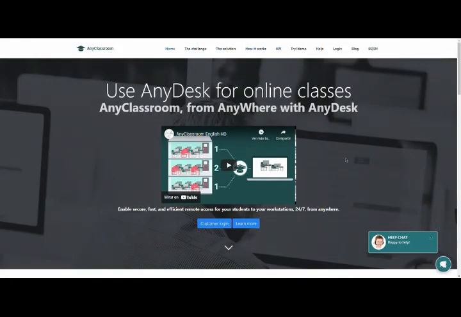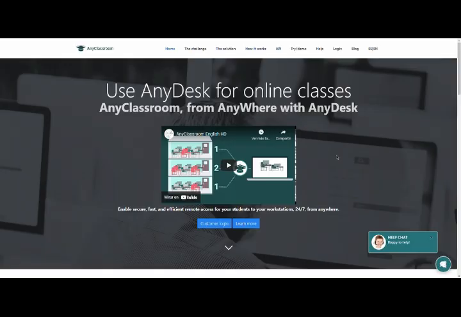Hi everyone. Today I would like to describe to you how you can schedule remote access for your students to the on-campus devices from home, so they can take advantage of that computing power and licensing to run complex or heavy software, like engineering, scientific, or graphics software, with any device they own using the remote desktop technology from AnyDesk.